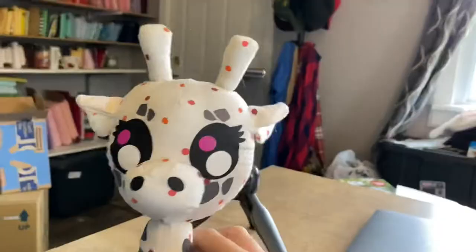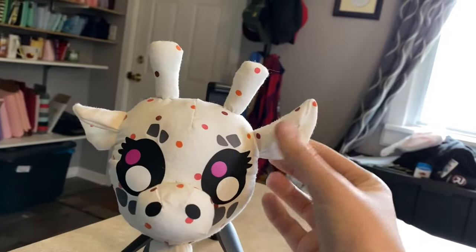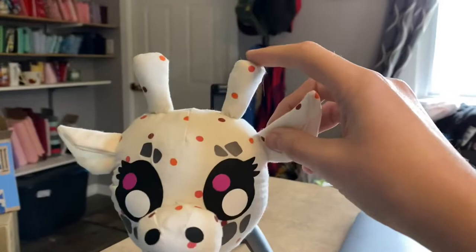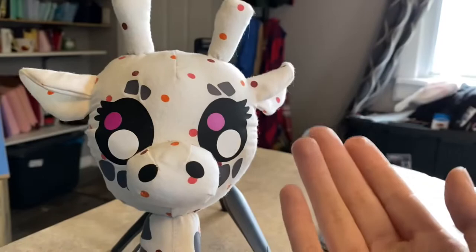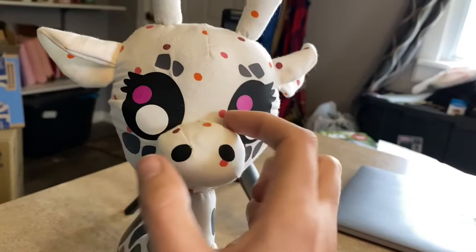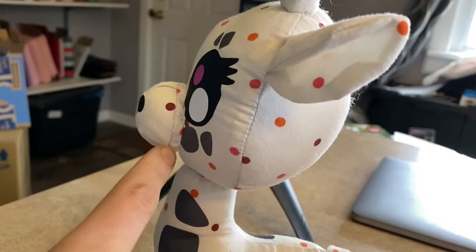I plan on making a second one to show at the very end of this video, but I want to go through and explain things I know I'm going to do differently. Starting with the head - the only part I want to adjust is the ears. The instructions said to angle them up some, but on this ear I didn't do any angling up. So I need to make sure I angle it up a little more. The horns I'm happy with. The eyes I'm happy with. The vinyl - I need to make sure I don't mirror one of them facing the same direction because I made that mistake, so a whole half of this giraffe has funky vinyl.